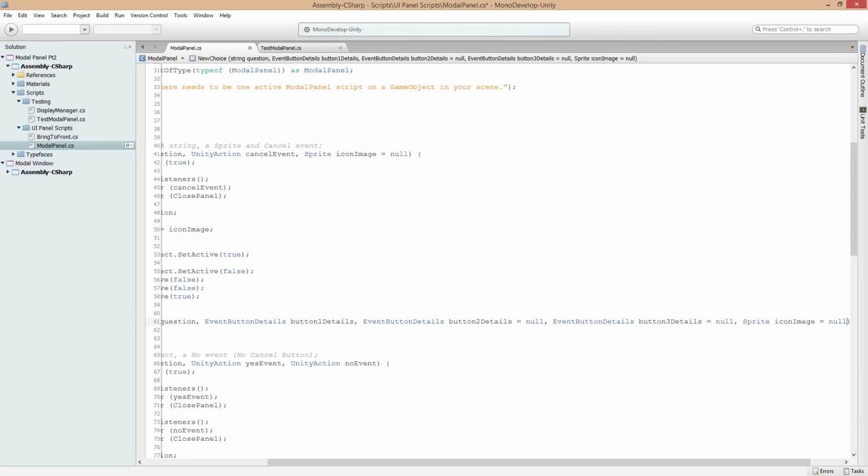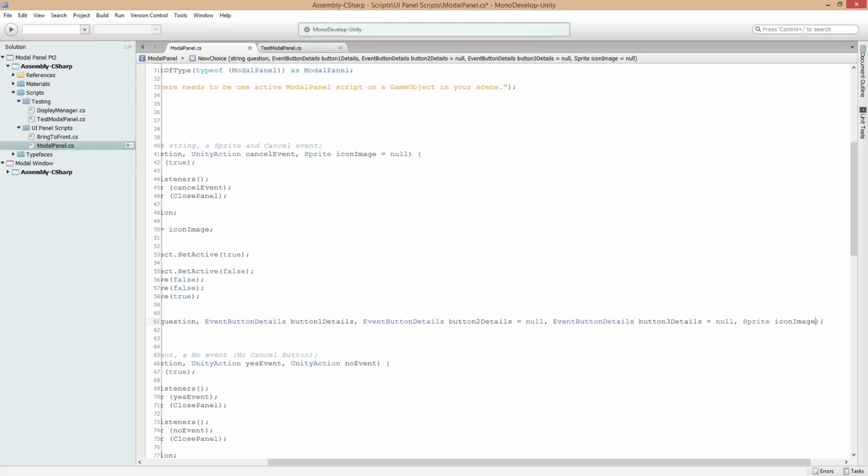But we run into a little bit of a twisty-turny problem. We're in a cave of twisty passages. We're in a twisty passage of caves. You must fill in your optional parameters from left to right. And here we might want to have an optional sprite, and we might want to have an optional event button detail. And this doesn't work for both.